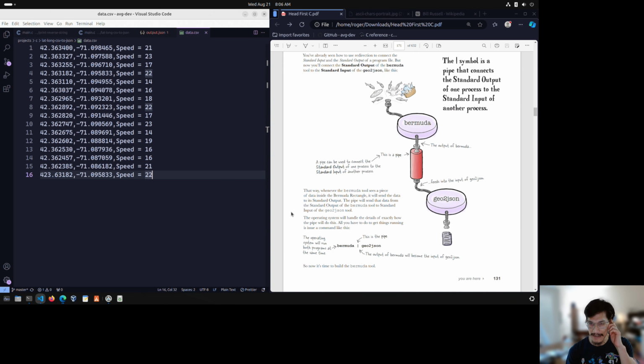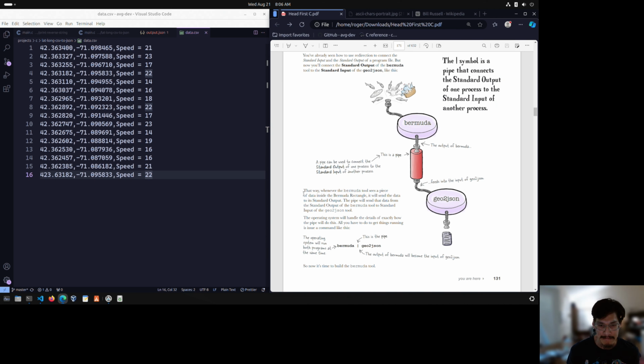I'm just reiterating so that we understand. The pipe symbol is a pipe that connects the standard output of one process to the standard input of another process. So the output of the Bermuda tool becomes the input of the Geo2JSON tool. Excuse me. All right.